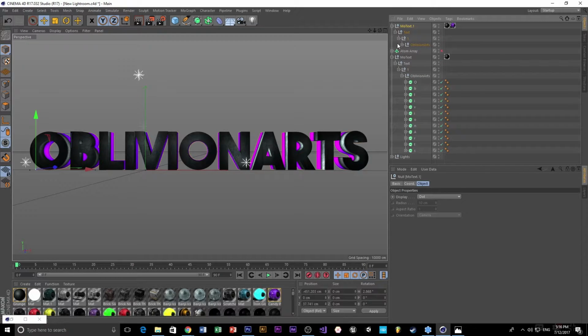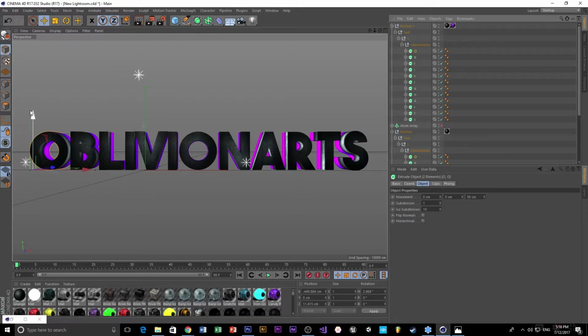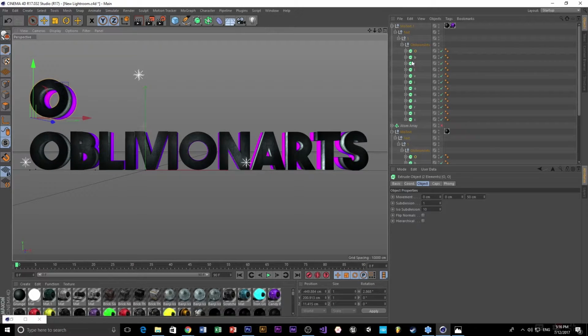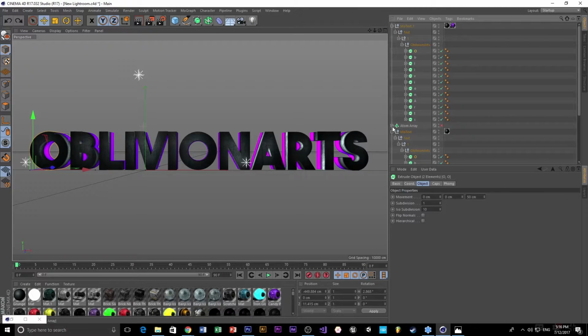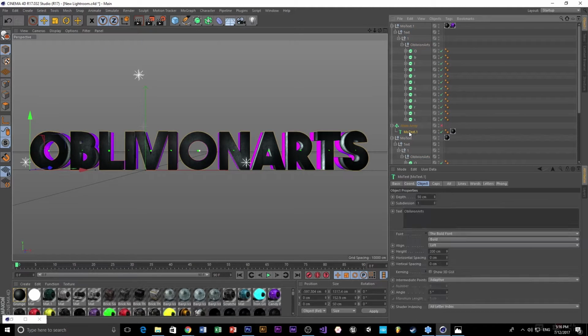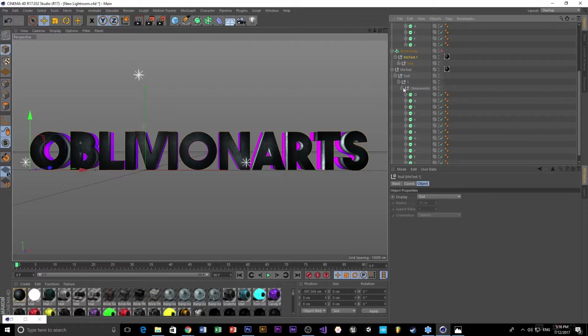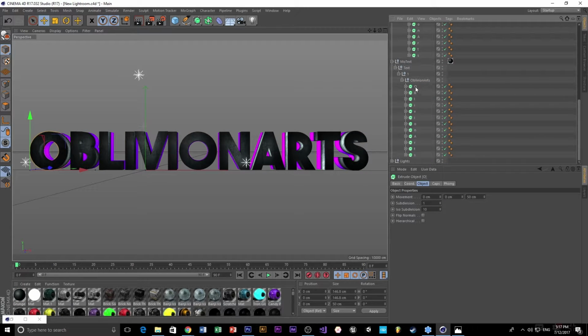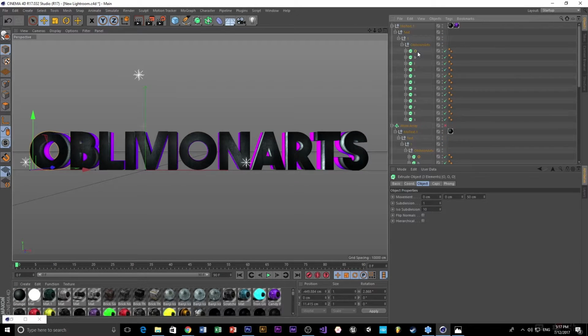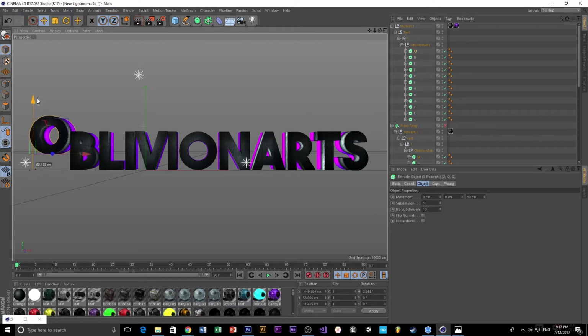So just to give an example here, select both O's by holding Control, and you can see how you move it up, and then you want to select the atom array text as well, so we can go in there, hit C, and then go to this text, 1, OblivionArts, and you can select all 3 O's, and then you can move it up, and it is individually separated from everything else.